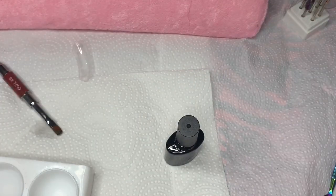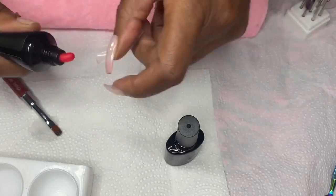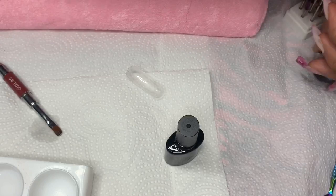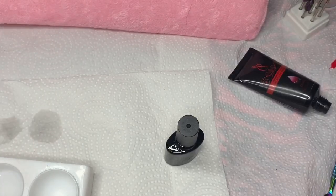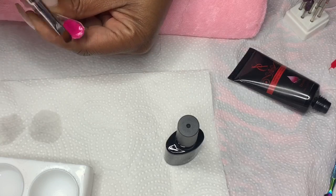Stuck in the house and all. So if you remember in my last video, I told you guys that my thumbnail came off, which I knew would come off because of how I did it. So I'm redoing it. What I noticed was I picked up the wrong Polygel. So if you see me look at it, put it down, and then go get the correct pink Polygel.